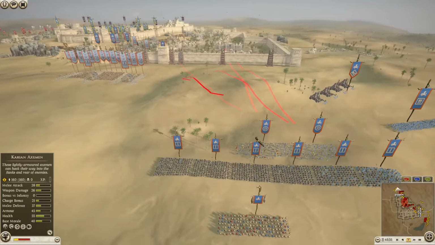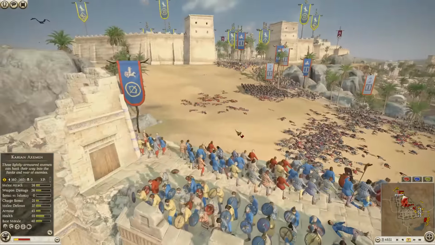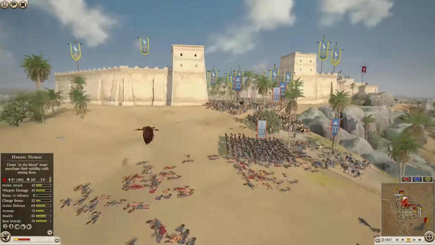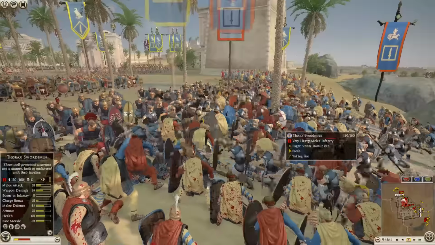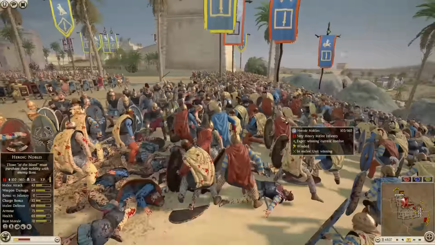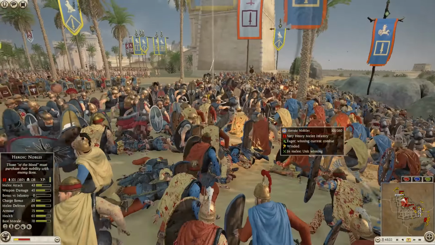If the archers start shooting at your infantry, that means they're not shooting at your archers, which then you could fire back and try to silence them. So there goes another push. Here comes the Seleucids finally moving in to support the Iceni. And it's an uphill battle for the attackers here, quite literally. But they're doing decent over on this side, for sure.